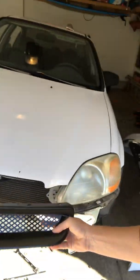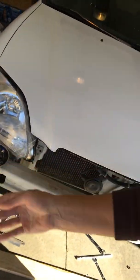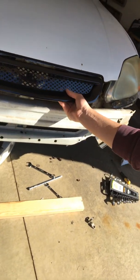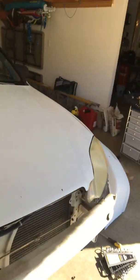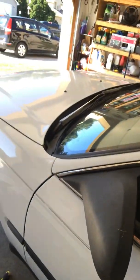So just to give you a heads up on the front here, let me see here, if I could put this over on the side, it'll kind of be like that. Oh, wait. Hold on for a sec, guys, sorry. I'm just gonna go ahead and tuck this in there. Let's see if I can get it so you guys can see it and have a good visual on what it will look like eventually. I think I might have to open up the hood for this one. There we go, let's do this.